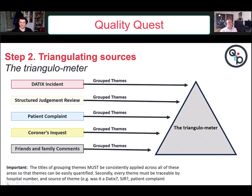What I would say is that those sources of information are sense checks rather than a core part of what you're doing. It's just to make sure that what we've got here is a true reflection of what's happening. And if you say, actually, that doesn't make any sense, no one's talked about this at all, so why does this keep coming up as an incident? You might find it's always the same person who doesn't like doing night shifts or something like that. We all know them. So it's just about making sure there is some sense checking, which can be done.